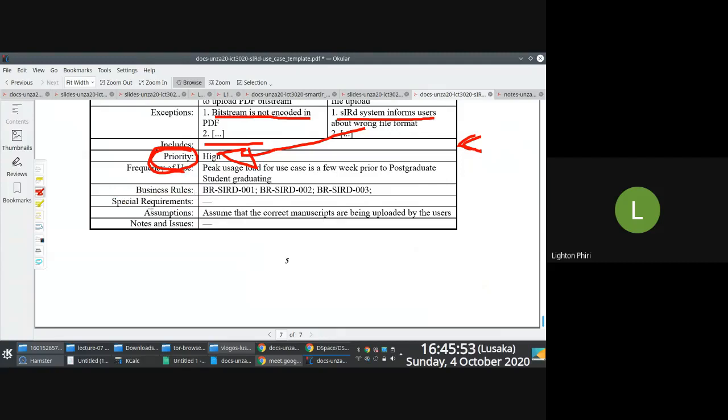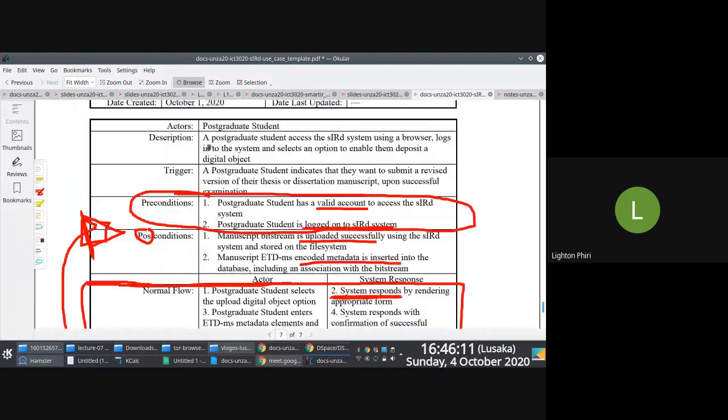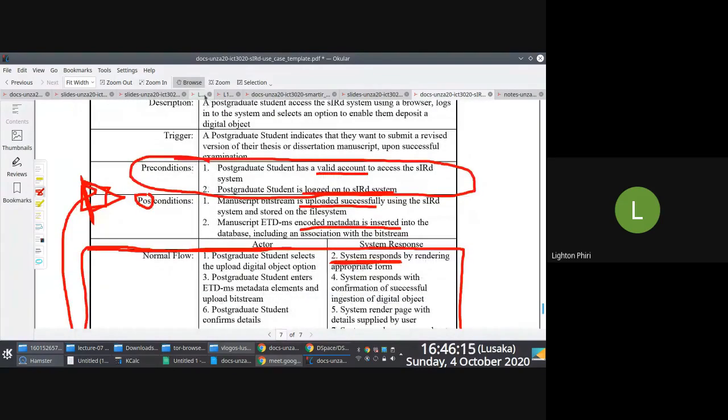And if there are any other special requirements or assumptions associated with this use case, those go here too. And finally, any issues, comments or notes associated with the use case itself go here. But the more important things are the preconditions, triggers, postconditions, normal sequence of events or normal flow, and alternative flow.